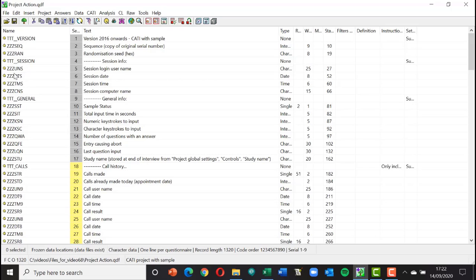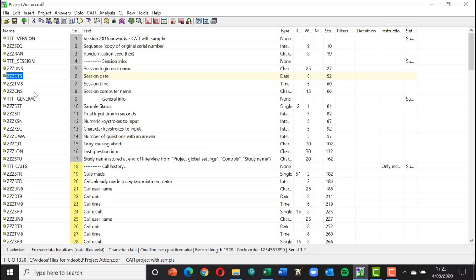So let's look at a few you can put in. Most of the skeleton questionnaires that you can download have Zzz entries in there so that you can collect this information. You can of course delete any of these if you want to. So let's have a look at a few. Let's not look at the ones at the top. Let's start down here. So we've got ZZZUNS. That collects the username of the person working on this project at the time. So if I were to key some data in now, that would be collected with the data, my login name, so that it would be stored with the data and I could be identified as the person who had actually entered data for this survey.